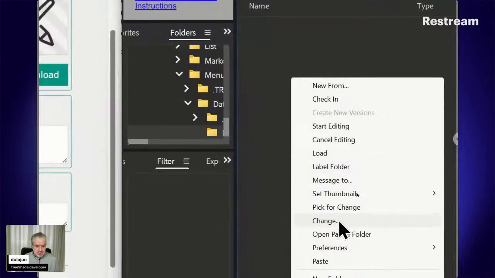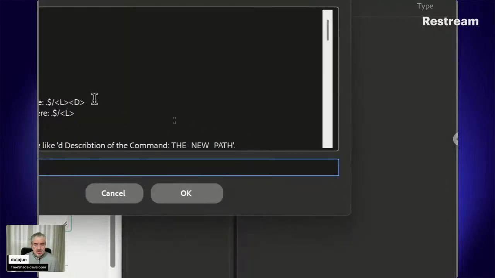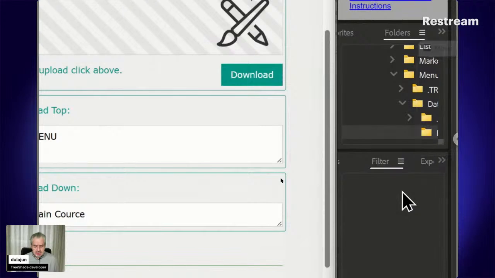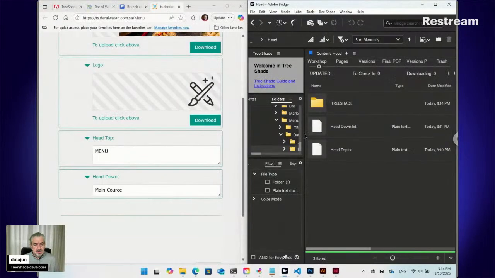Now select change and write M colon to move the files here. M is the shortcut for move. Here see M, move picked files and folders here. Okay. Now the text file is moved here.